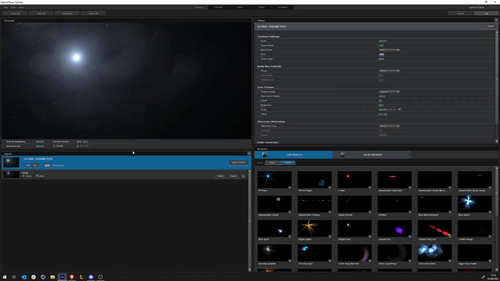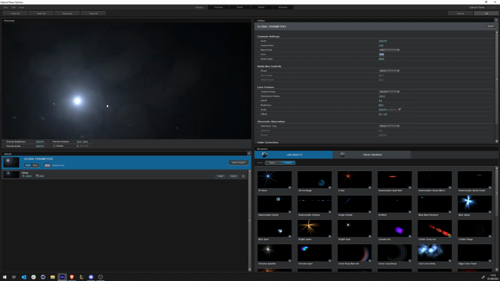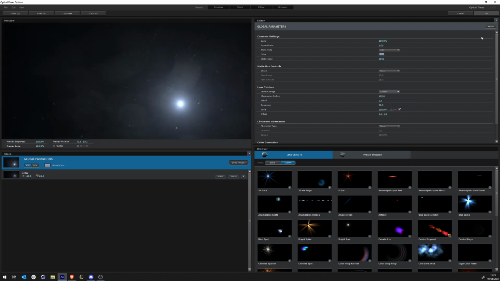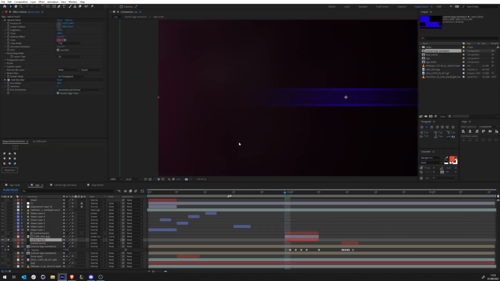I cleared all, and then I chose the glow, and I added a lens texture, and I chose spasic for this one. So you can have this texture here. And then I changed the color of it, and I blurred it.